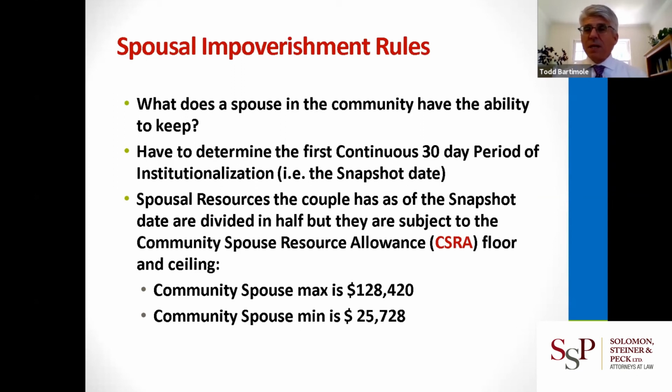And we call that the snapshot date because it's kind of like Medicaid takes a snapshot of what the assets were on that date. All right, well, what is that date? If a person goes to a hospital and or a nursing home, and it happens a lot that way, someone falls, breaks a hip, goes to the hospital, stays there for 5 days, goes to the nursing home for rehab. If he or she is in the nursing home and hospital for a 30-day period, that starts the first continuous period of institutionalization. Okay, so there's a snapshot made of the first day of the month that the first continuous period of institutionalization occurred in.